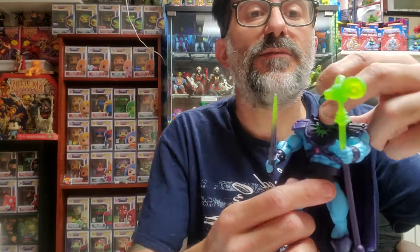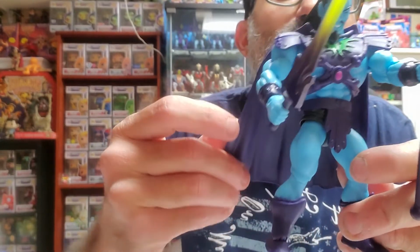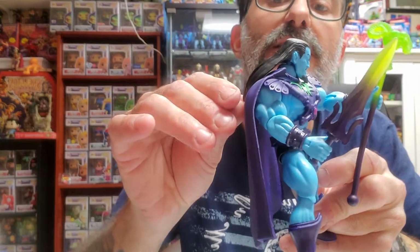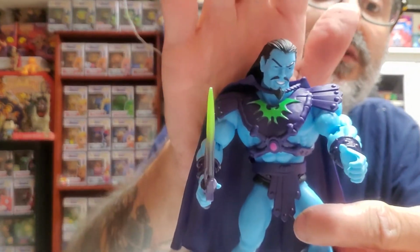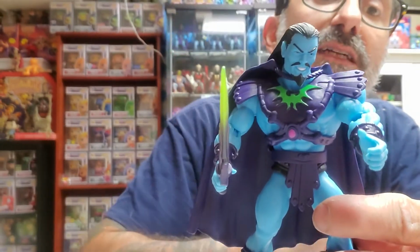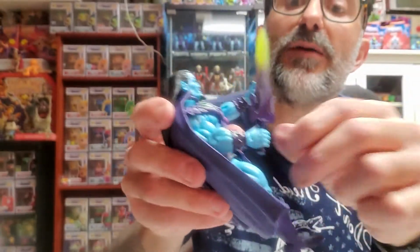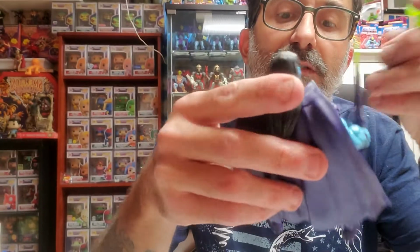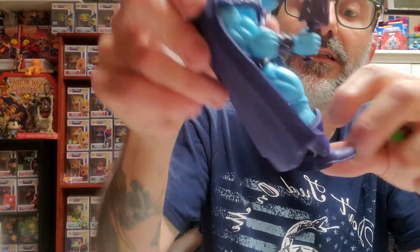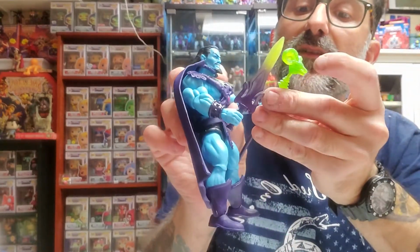All right, so typical color of the Skeletor skin, blue, light blue, if you will. Rubber cape, not the top, but still cool. There's long hair. I heard about people having problems holding the weapon. Nice face paint, not bad actually. I have to say, not bad. The weapons are painted, they look like they got some energy coming out or some kind of power, so cool. He has boots, not like Demon. They pretty much use the Skeletor body, let's face it, but with a little bit of repainting.